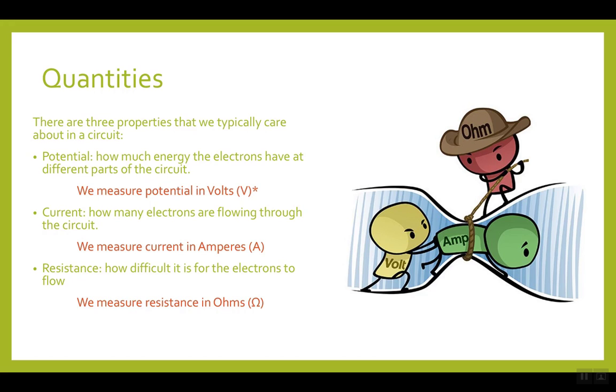And the final thing we can measure is the resistance, how difficult it is for the electrons to get through. So it's like this guy tightening a noose around it, making it harder, or if he loosened it, making it easier for the electrons to get through. That's measured in a unit called ohms, and it has that little symbol there, like a kind of upside down N.